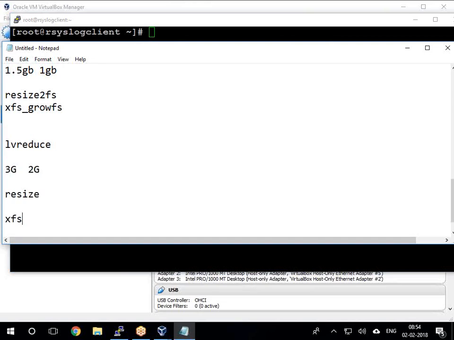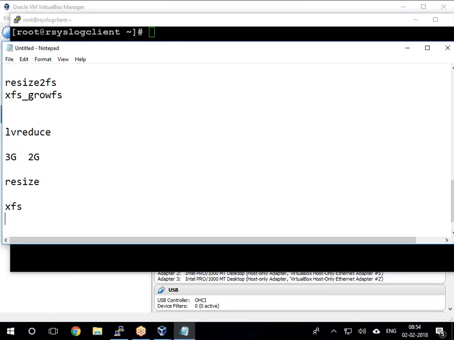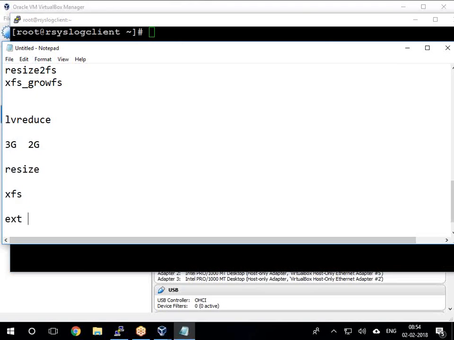We can only grow it. The ext file system types we can grow and reduce, either ext2, ext3 or ext4, any type, using the same resize2fs command.